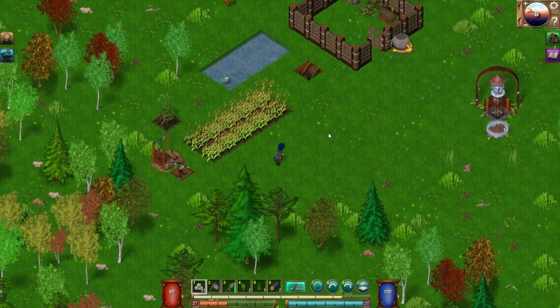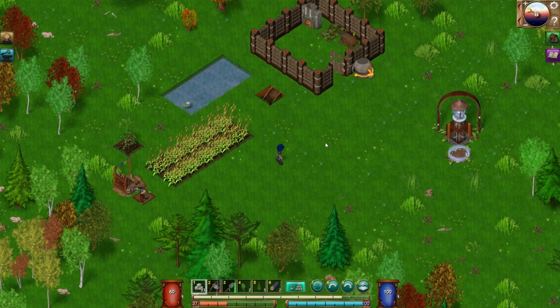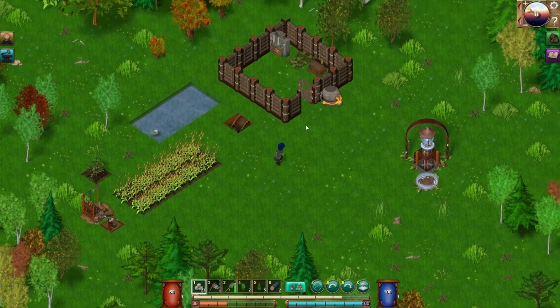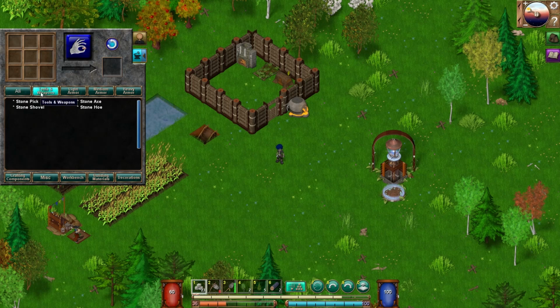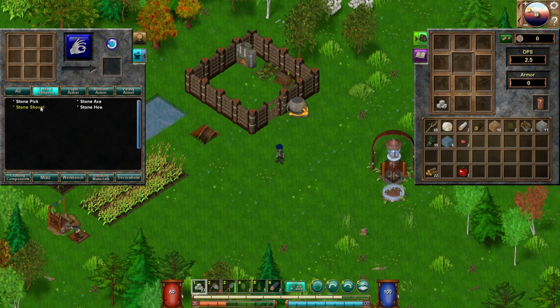Now we do want to go down there. I do want to gather more material. One of the components that we really want to start gathering is some of the ores, and copper is kind of first on the list. So what we're going to do is we're going to jump in here and we're going to make some tools. We're going to make some more tools.